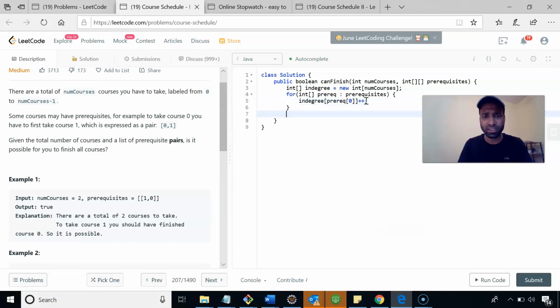And after this, we will see the courses which have indegree of 0. These courses can be done because they are not dependent on any other course. So we can do those courses. We will see which courses have indegree of 0, so we can iterate over this.